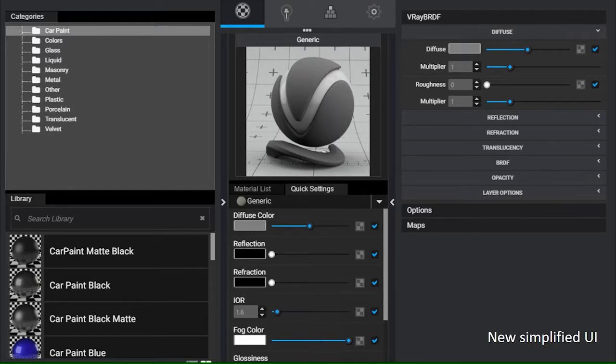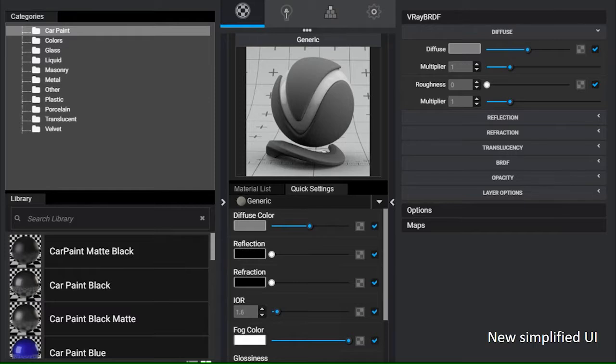But basically, we've taken a step back. We've redesigned the interface in V-Ray for Rhino to make it easy to bring the tools that you need front and center. We've also looked at things like common workflows, things that people need right away. And so you'll notice that we have materials here, but we also support lighting and geometry and settings for your renderings, all of that in this new simplified user interface. And this will be unified, eventually, across all three of the products.